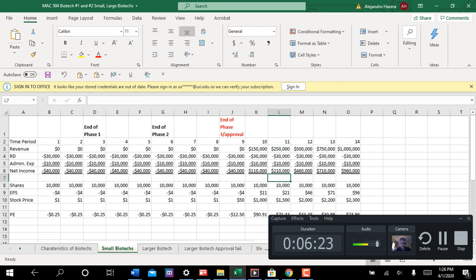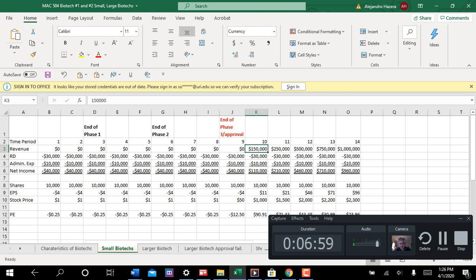Now, would this be a blockbuster drug? Is this the pattern for a blockbuster drug? I would say this is the pattern for a semi-blockbuster drug, because what happens in real life, a lot of times you may get an initial, let's say 150,000. This could be in millions too, by the way, but 150. And then a lot of times it'll actually spike to like 5 times that amount in the second year as the drug makes its way into the health system. So a lot of times it'll actually spike. In this case, I just have it going up steadily. But this would be something of a blockbuster, semi-blockbuster.